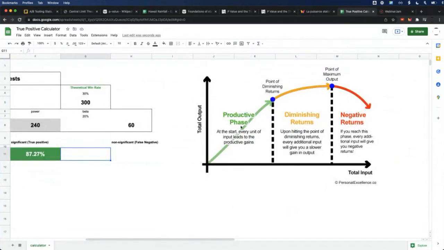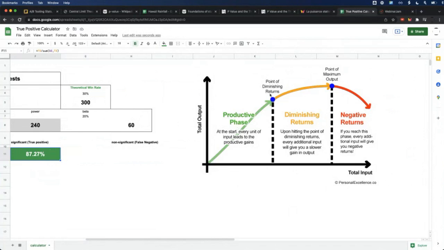When you have a new product or new company or new marketing campaign, like you're starting out the marketing campaigns for the first time, you will be in this phase where you will find a lot of easy wins, like low hanging fruit, and you have lots of winning experiments, and you will keep launching. So in the beginning you will have a significantly high true positive rate, which is great.